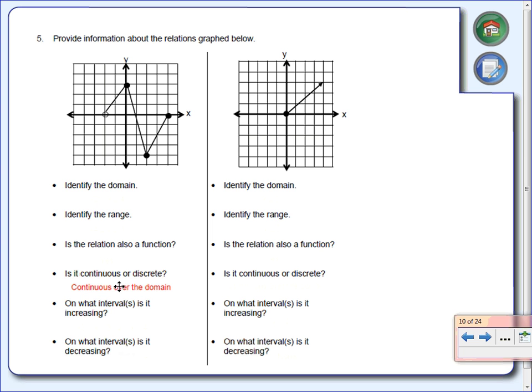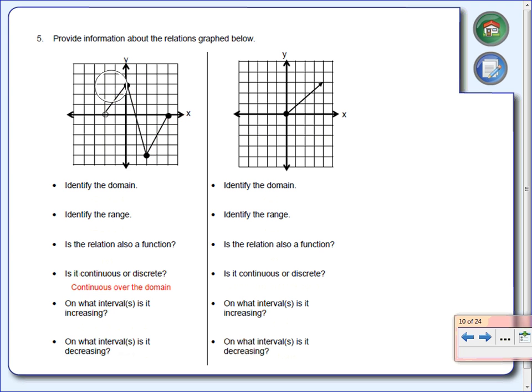Earlier, I just wrote down individual numbers. I can't do that on this one because we want all of the x values, not just the x values for this point, this point, this point, and this point. I want the x values for everything, including this point here, this one, this one, this one, this one. All these points, I want to know what are the x values. And if I try and write each and every one individually, this won't do it. Okay? It's too much work. So we're going to do it a little different.